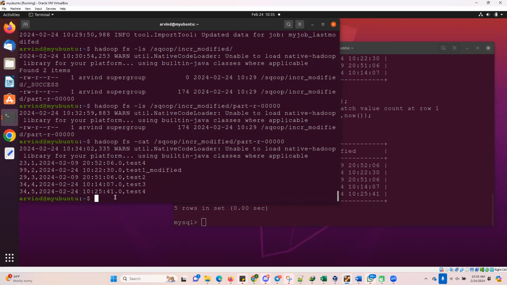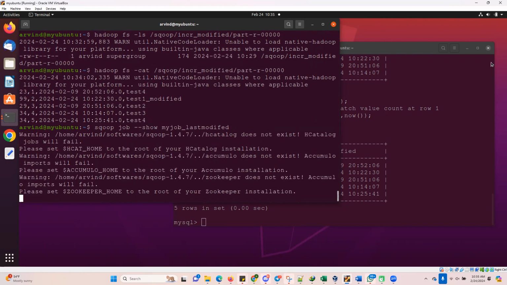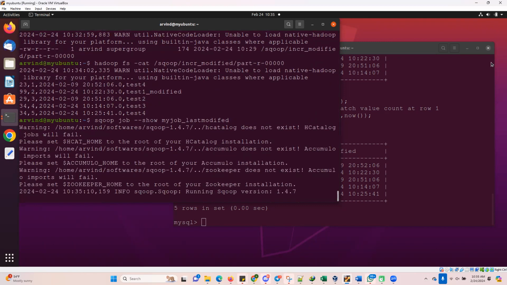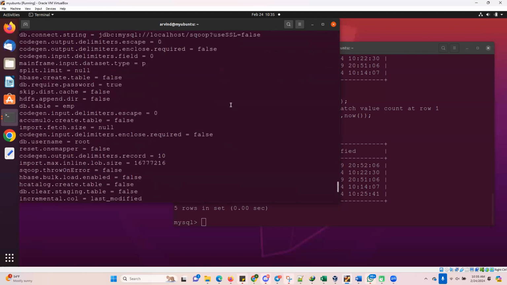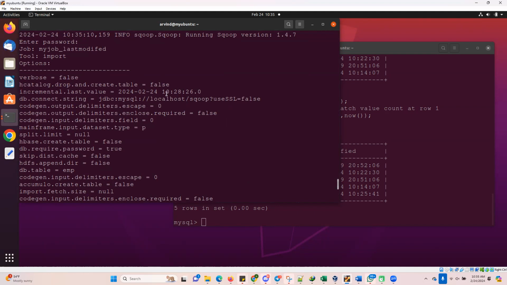And now if I check my last modified in the metadata, the last modified value, if I see, is 1028.